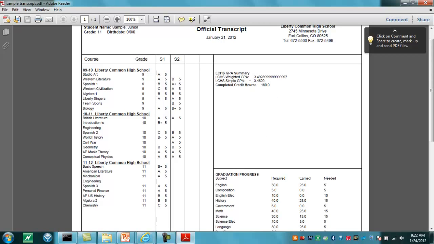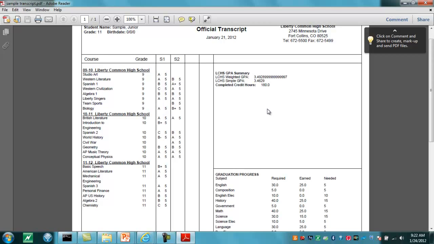Over here on the top right, when you look at GPA, you'll see that you have a weighted GPA and a simple GPA. For most 9th graders, you probably have the same GPA for both. The only reason it would be any different is if you've taken AP courses. So the weighted GPA takes into account any AP courses that you've taken, and it gives you some weighted bonus points there that helps boost your GPA just slightly. So you actually get 0.002 for each credit of AP that you pass with a C or better. So it's going to bump it up a little.